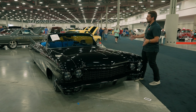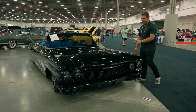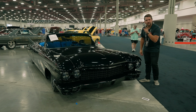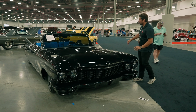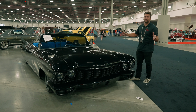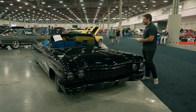So today we're going to be taking a look at a 1960 Cadillac De Ville Custom Roadster. And the reason I wanted to share this car with you is we've actually featured some Cadillacs before, but it's not too often that you see a Cadillac murdered out in all black like this. Finished in this current estate along with some of the other custom modifications, this thing looks like something Batman would drive, especially with the fins that we have in the rear.